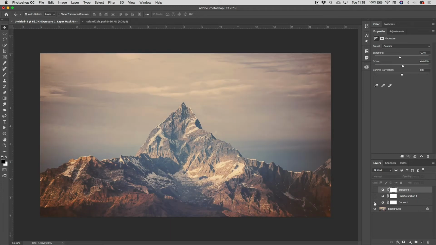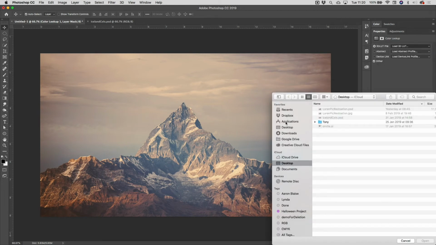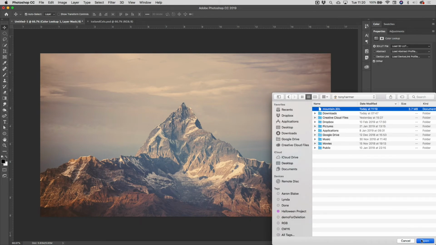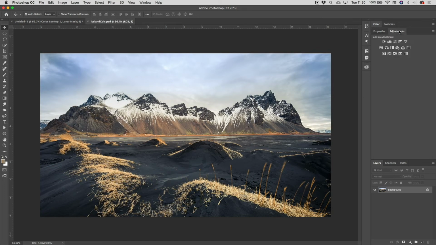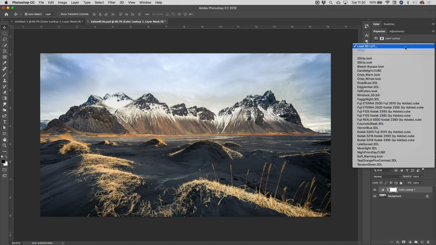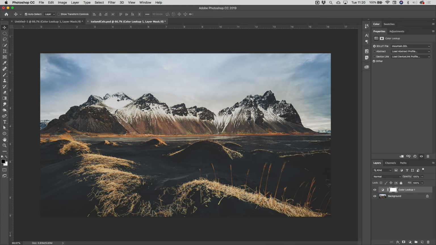So I'm going to get rid of these layers here, or at least turn them off, and I'll add a new adjustment, and I'll go to Color Lookup, and then I'll load a 3D LUT, and I'll just go to where that's at, and just bring that in like so, and you can see how it changes all of those colors in one go. And the great thing, of course, is I can apply that to other images. Just go across to a Color Lookup, load it, like so, bring that in, and I can always tune the values there as well. So if I need to do it, all I do is tune the values by changing the opacity of the layer. And there you go, that's it.